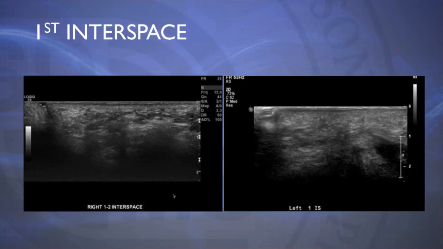So we're looking here and there really is nothing here that's catching our eye. Same with this as well. We'll want to make sure that we don't have a lot of bone or anything in our image. There's a little bit of bone coming in here and you may lose a little bit of contact. So you'll want to keep that in mind. But overall, both of these look very clean.